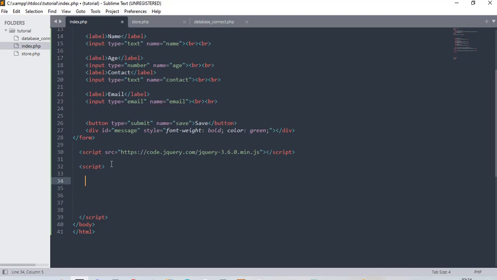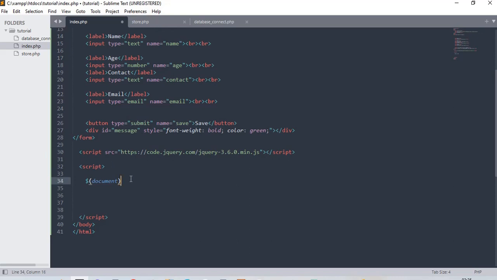So I'll say $, of a document. Every time the document is ready, we define a function. So I'll say $, open these brackets, say document dot ready.